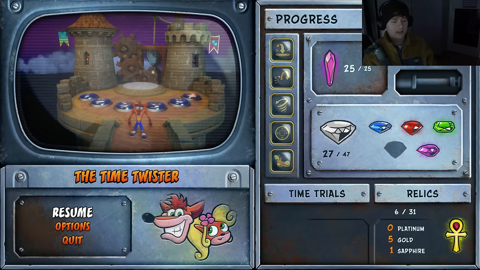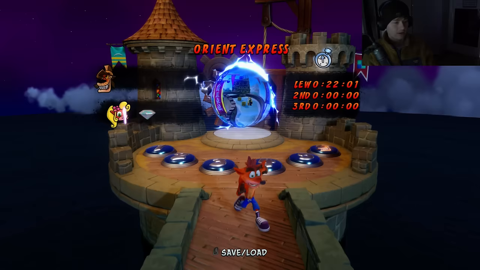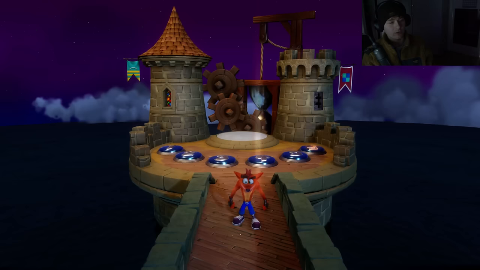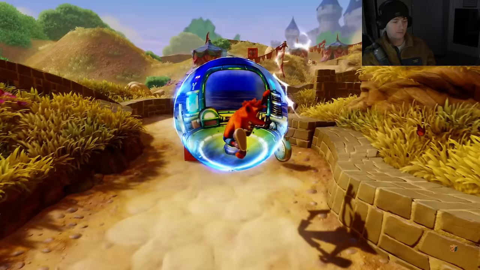Now, we already have 5 gold relics and 1 sapphire relic, so it looks like I did attempt the relics when I did my original series, because you need to do them for the completion. The good news is none of them are platinum, so that just shows, I guess, that I was pretty bad when I first attempted them. I don't know how tough this game will be, but apparently it's the easier one of the three. So let's jump into Toad Village.